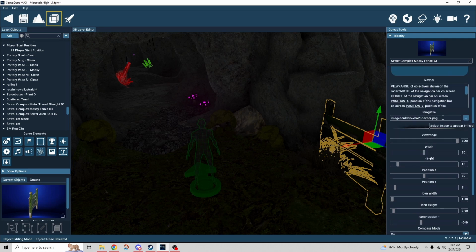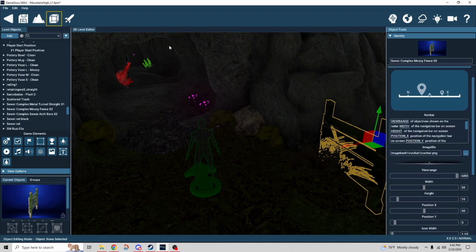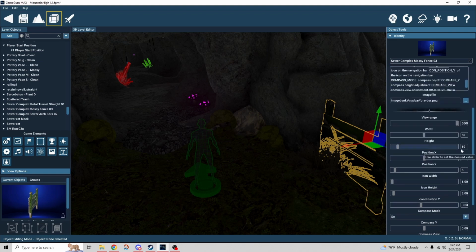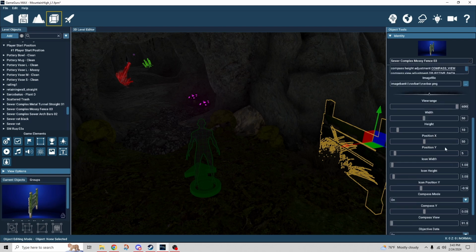We have an image file for the navbar, and that's just what's displayed at the top of the screen. We can control the width and the height of that image. I have expanded that a little bit from the default settings, just because I needed it to be highly visible for the video. The position X is where it is relative on your screen.